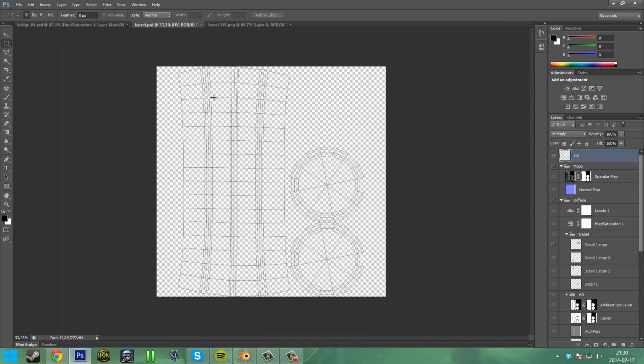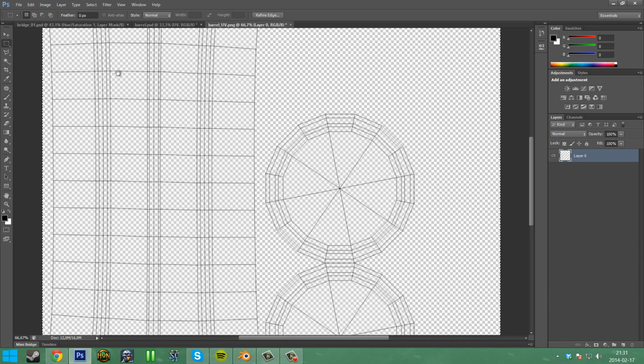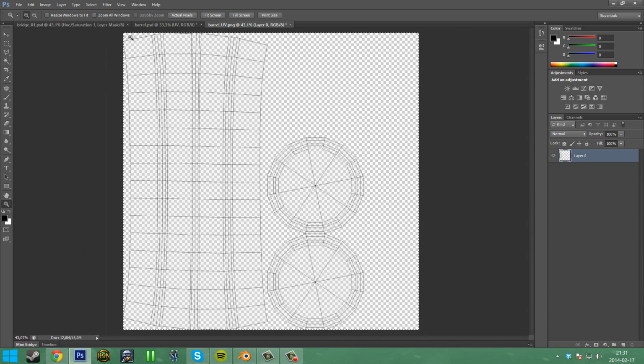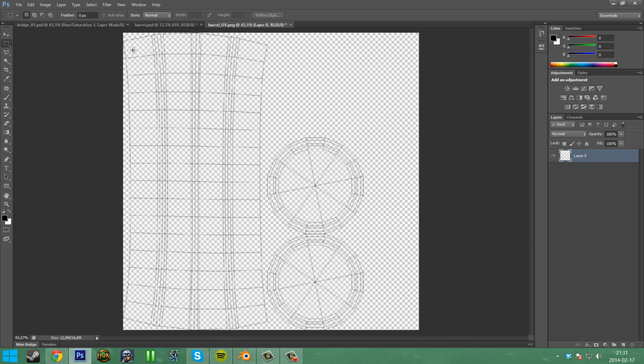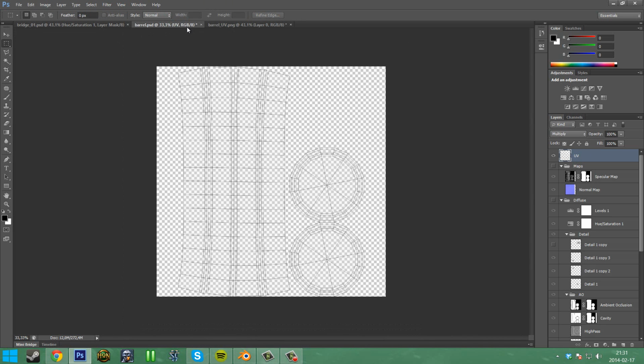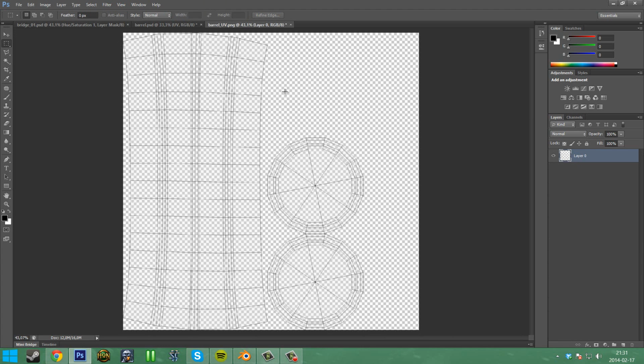Okay, so this is where I went wrong. So you see, the UV really ends here, but in the actual UV it's by the edge. So I screwed up in the video, so I'm just here to fix that.